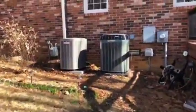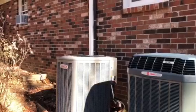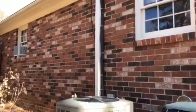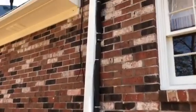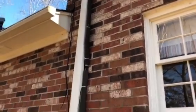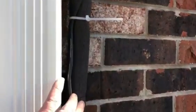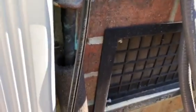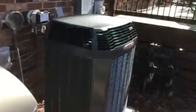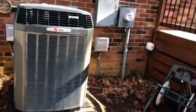Okay, the customer already had the top floor heat pump replaced within a year or so, and they just didn't like the work they did, and I don't blame them. Look at that line set going up that wall without the line hide, and I don't know why somebody would do something like that and leave these blank spots. So we've discussed coming back and tidying that up for them this spring and making it look better.